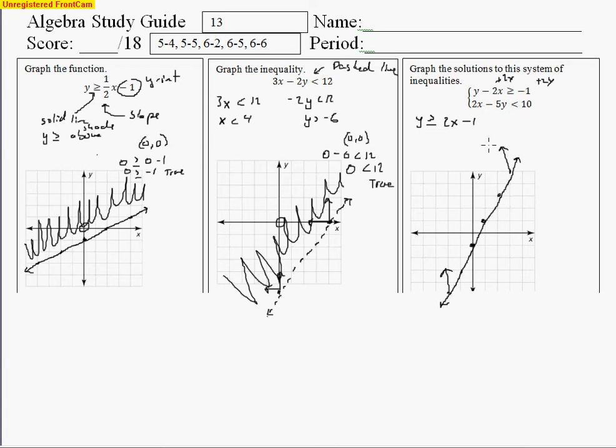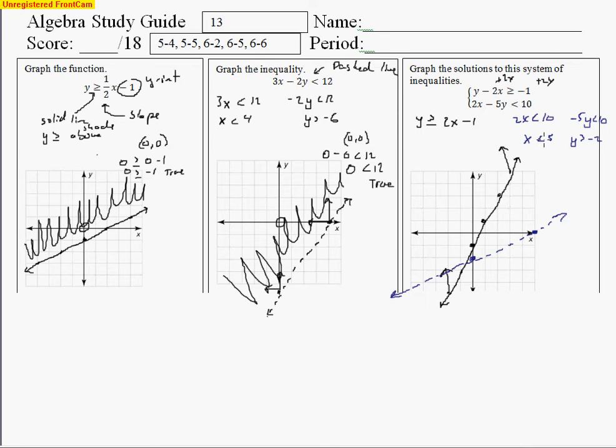So let's take a look at the next one. It's a great one for xy intercepts. So on this one, I'm going to go ahead and set 2x less than 10, and I'm going to do -5y less than 10. So when I do that work, x is less than 5, and y is greater, because I divided by the negative, greater than -2. So we'll plot those points. -2 is down here, x less than 5 over here. Dashed line this time, so it does not equal, so we show that with a dashed line. And I look at the inequality.